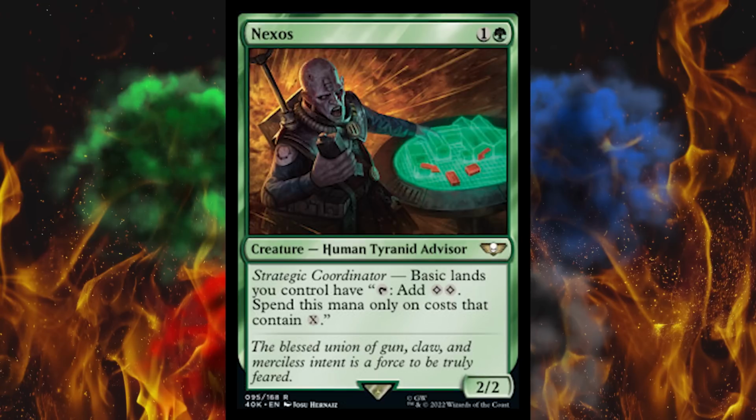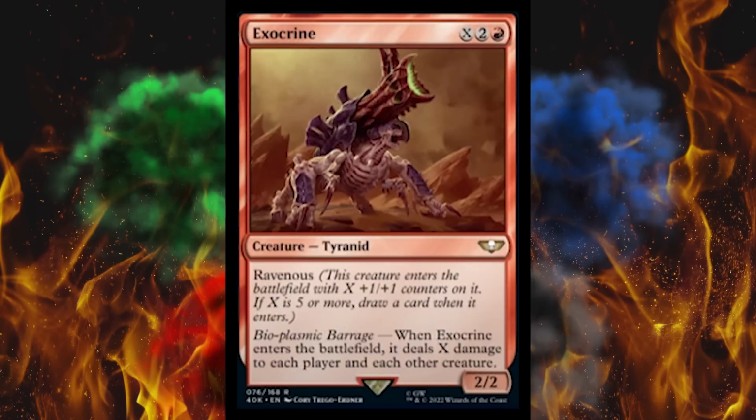Next up, Exocrine. So it's 1 red, 2 generic, and 1 X. Now, I don't need to explain once again what Ravenous does, but what you may or may not know is that they actually named it Ravenous after the 1992 Zero album. It's true, look it up. Don't look it up. But he also has Bioplasmic Barrage. When Exocrine enters the battlefield, it deals X damage to each player and each other creature. Each player, that includes you. He's crazy. Just like that Zero album.